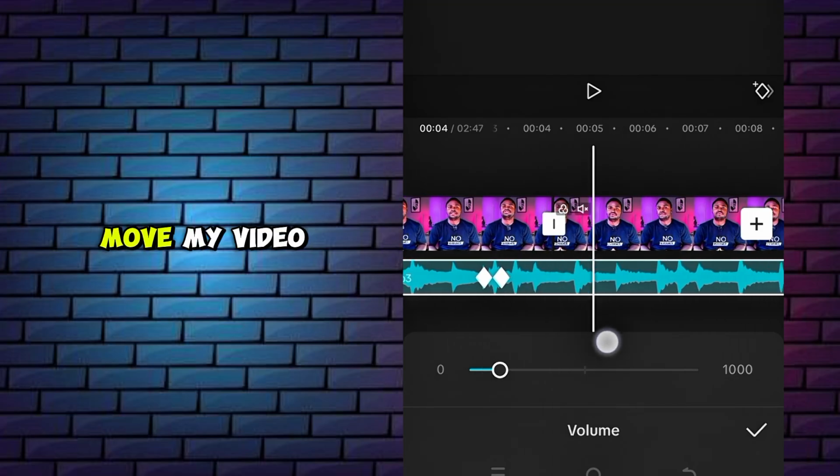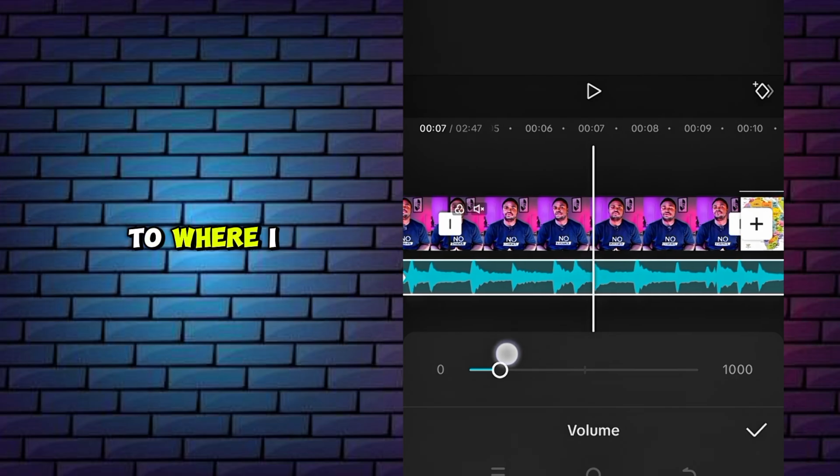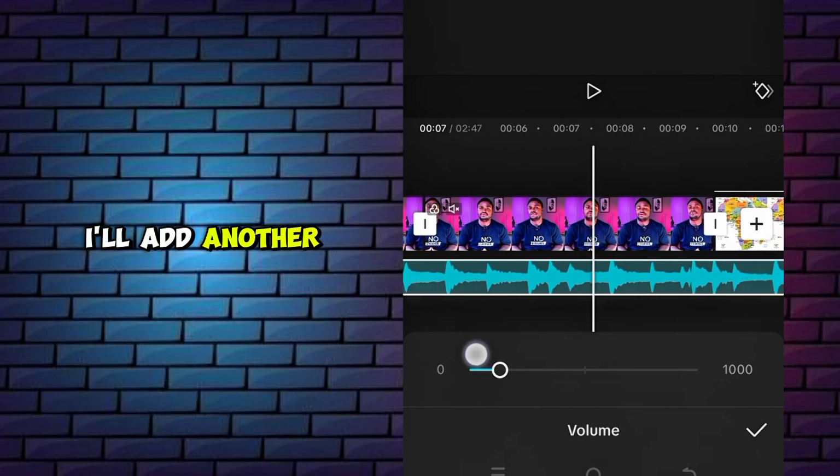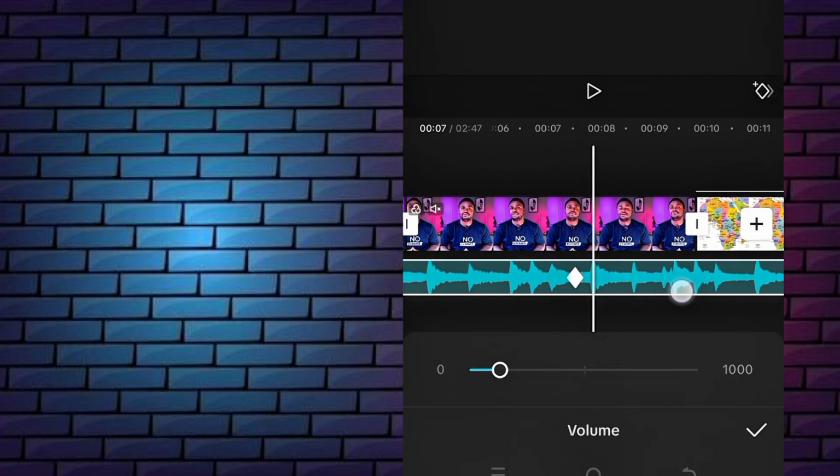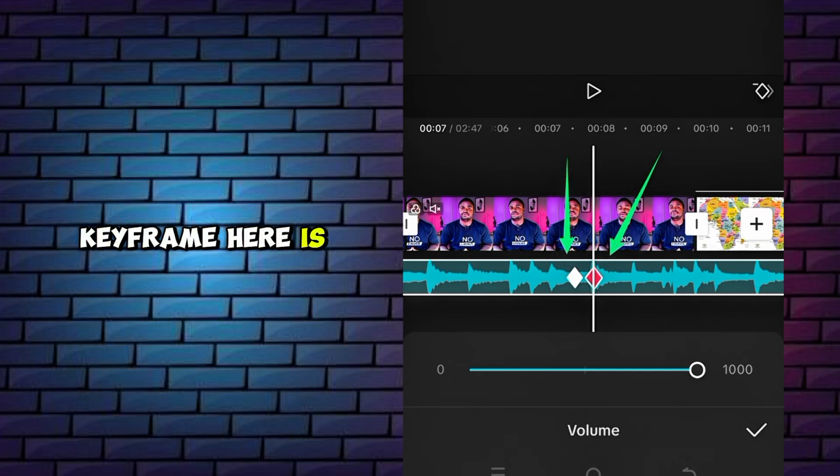Then I move my playhead to where I want the audio to rise up again. I'll add another 2 keyframes. This is keyframe 1, this is keyframe 2. Then I'll drag the audio volume to a very high level again. Why I'm adding 2 keyframes is so that the first keyframe will maintain the original. This is volume, not motion or movement or temperature. If I add only a single keyframe, it's going to make the volume very tattered. So I have to add 2 keyframes. The first keyframe maintains the original volume, while the second keyframe is where the new volume will be added.